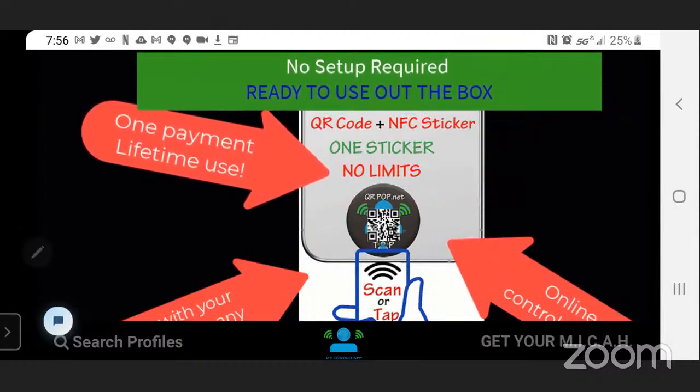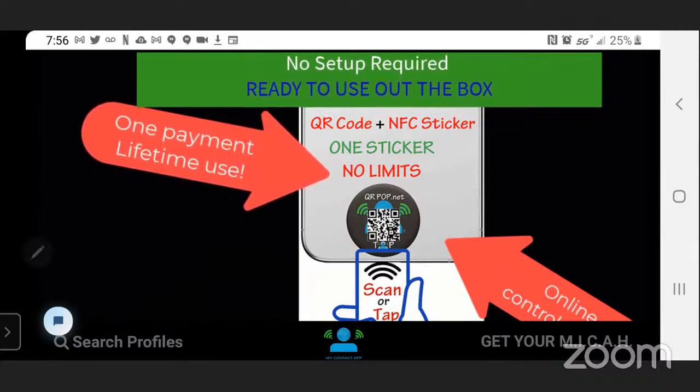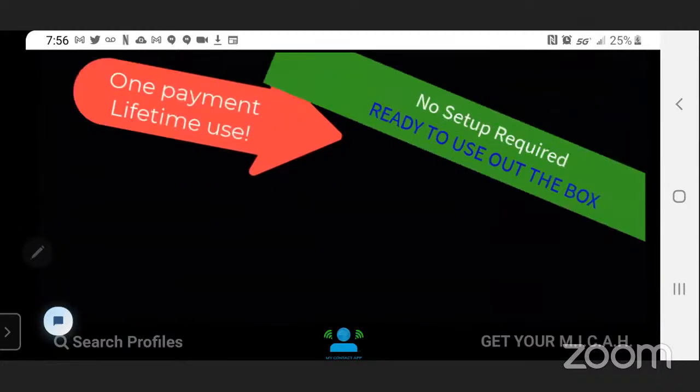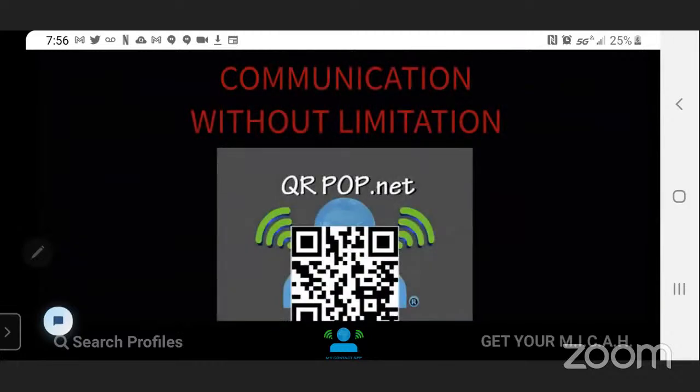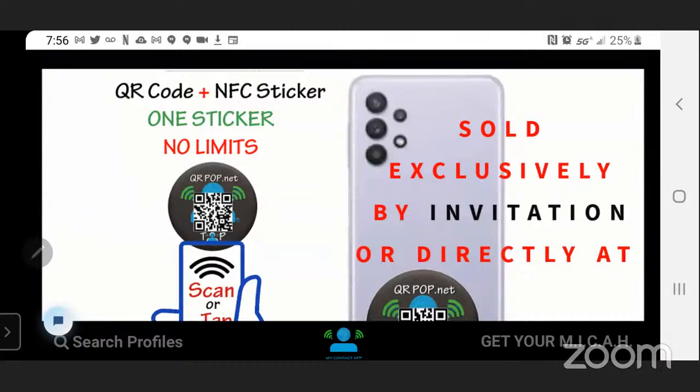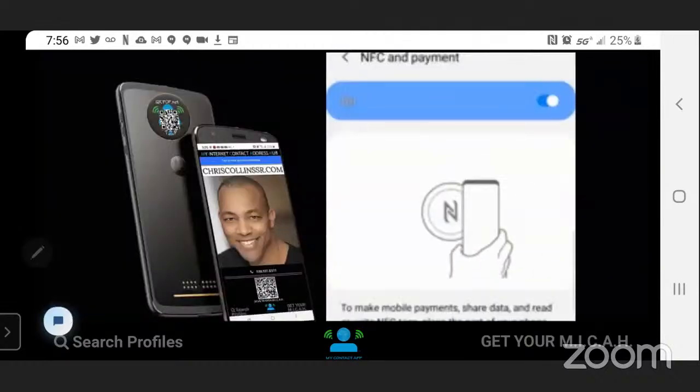There's no app to download. There's no nothing. You can use MYCONTACTAPP to build a profile and share that. Or you can have another one. You can have your Social Dot, you can have your tappy, and you can say, you know what, I don't want a card. I want this QR Pop because it has everything and it's on my phone.